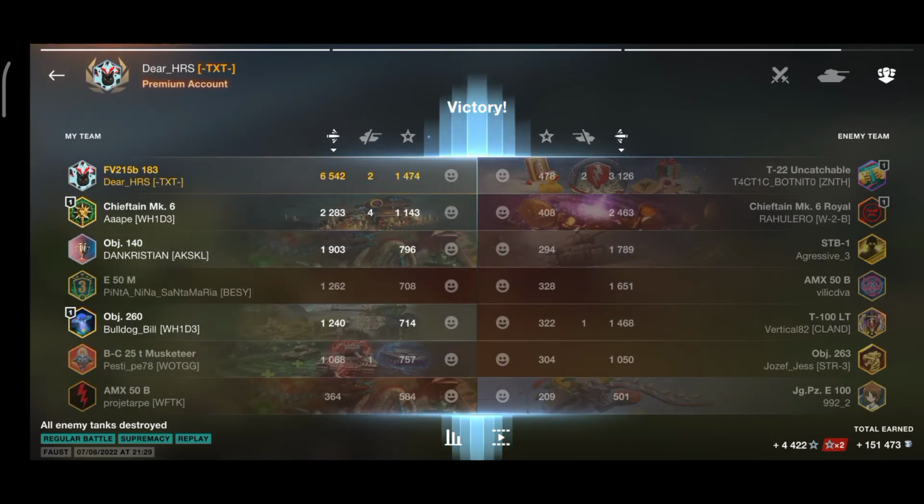You sit at the start, you wait for the dumb enemies to poke sideways and you smack them. Later you push out when there are not so many tanks or they are not desperately trying to kill you, and then you go on one by one killing them. So we got an ace, 6,500 damage, nice. And let's start at the bottom, AMX-50B.